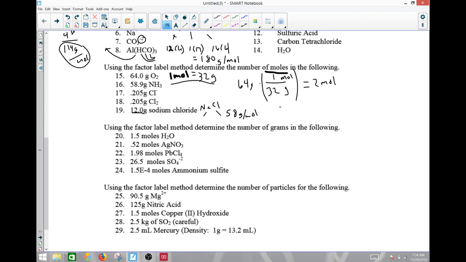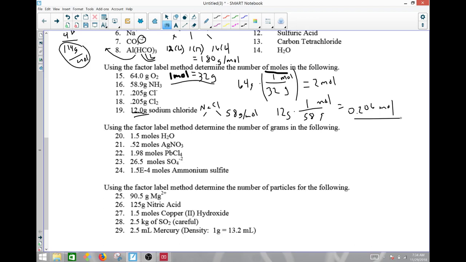So I have less than half, almost less than a quarter, 12 grams, dot line, grams, moles. 1 mole is equivalent to 58. And of course, if we do the math on this thing, divide it out, we're going to get 0.2. I have 3 sig figs here, so I'm going to hold 3 sig figs in the end. 0.206 moles. Okay?